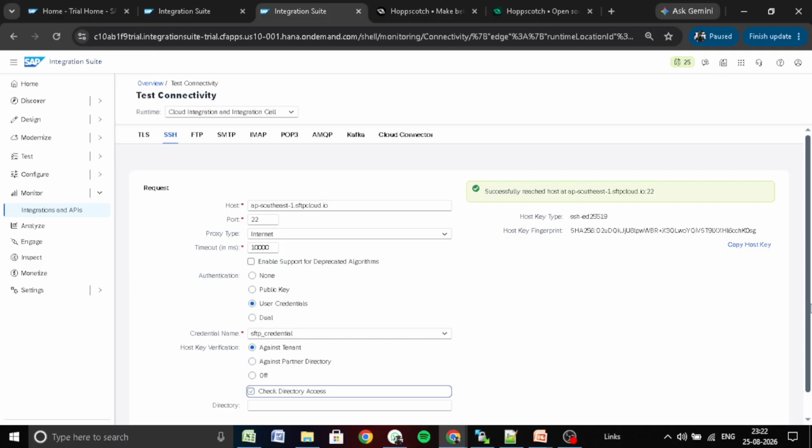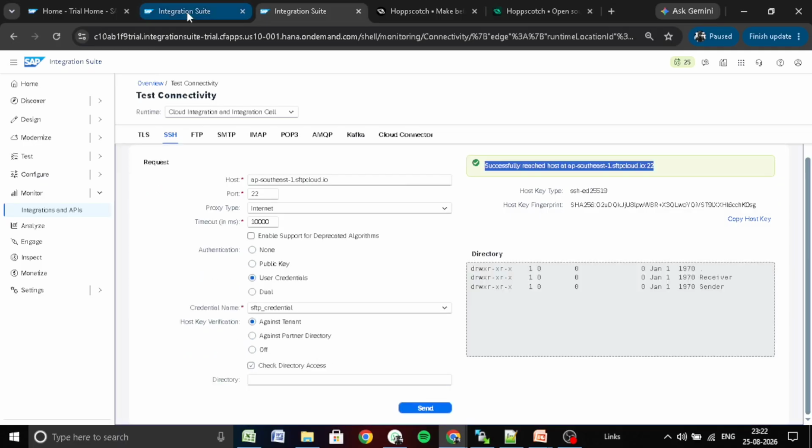You can see this is reachable. If it is reachable, it means our configuration is all perfect.